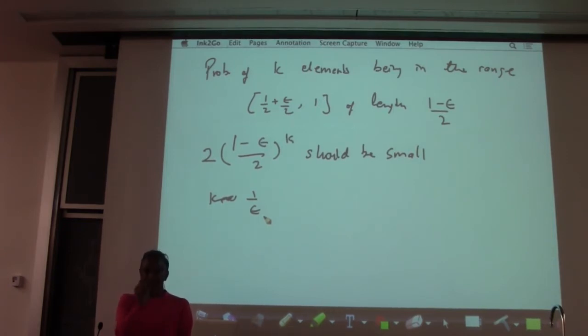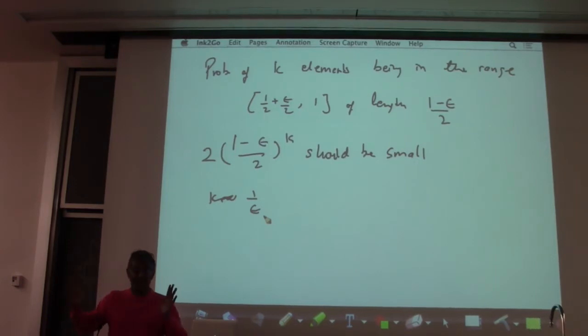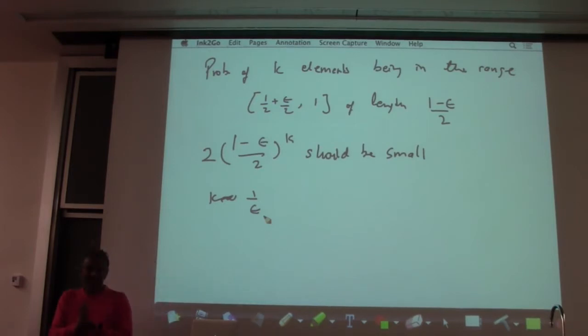The reason it works is because my error is fractional, right? In absolute terms, the number of elements I could be off by increases with n. But in fractional terms, my relative rank, I'm always within 10% of the median rank. That 10% is percent of a petabyte or trillion, whatever. So that could get bigger. But in relative terms, it's fixed. And that's why you can do these things.